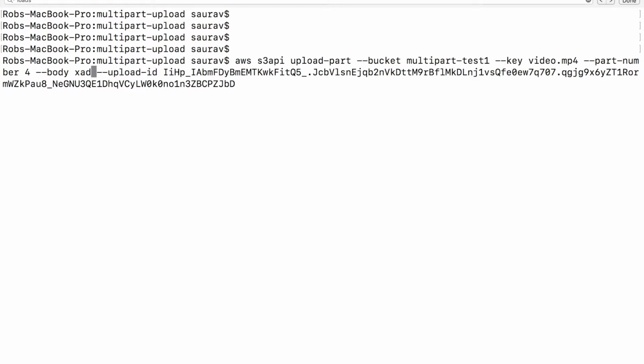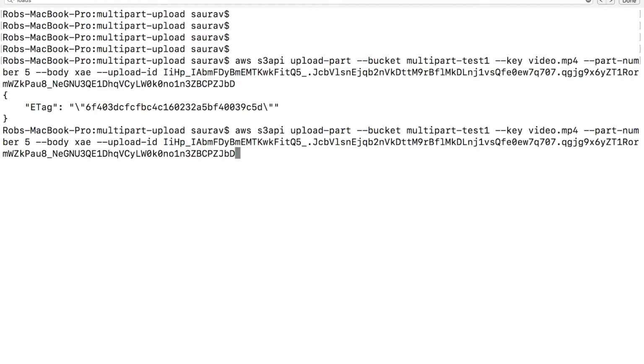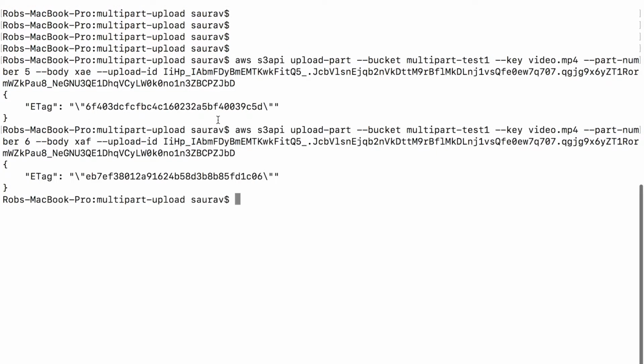So the body is going to be XAE, part number will be 5, enter. Now we'll upload part number 6. So all I have to do is change the body to XAF and the number to 6. Okay, so part number 6 was uploaded.